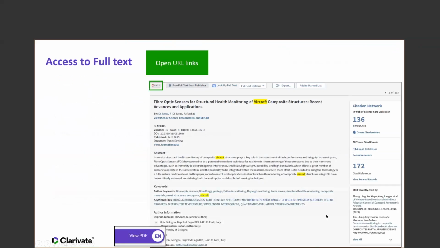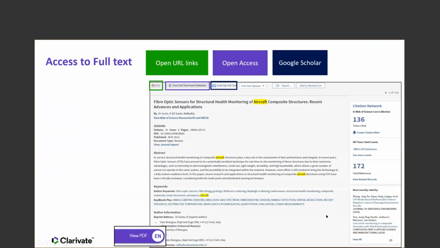In summary, for the full text, you have all the options here at the top of the record. We've seen them all. The open access version, the other versions here, the Google Scholar is here. The one that we haven't seen is this button. Perhaps, depending on your university, you might see here a picture different from that one.